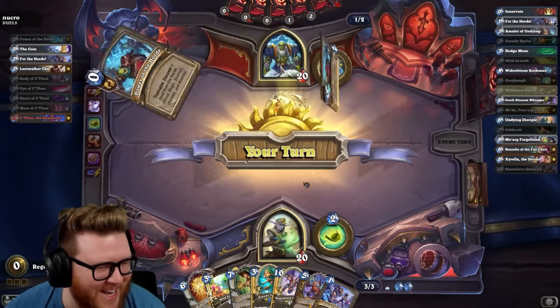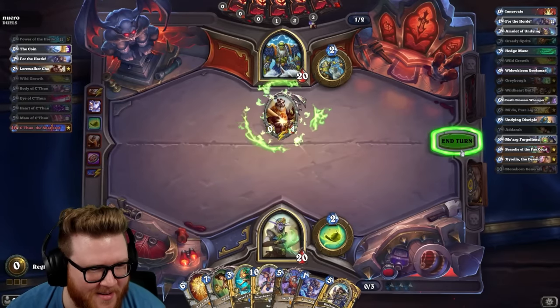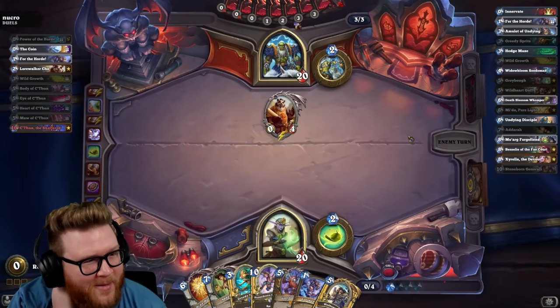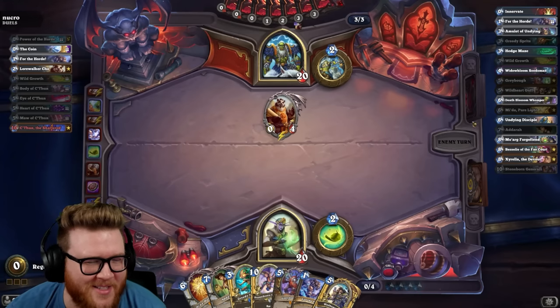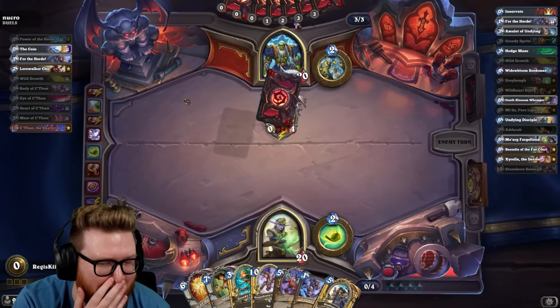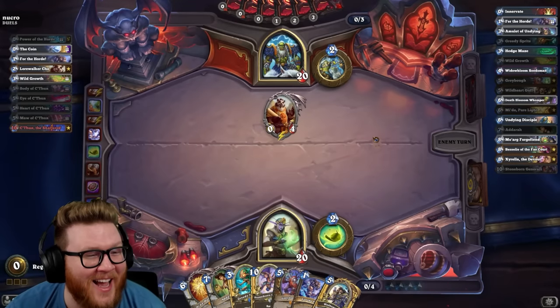I don't know what's happening, dude. Okay, yeah, definitely wild growth because Guff is so insane now. I don't know what is happening. I hope they wild growth. I mean, if they're taking the time to wild growth, I think that's gonna be great for me, right? Dude, they're just going for like the anti-fatigue plan, I guess. I don't know, dude. I love it though. Yeah, they're playing the wild growth.